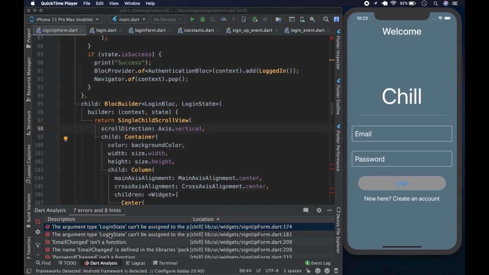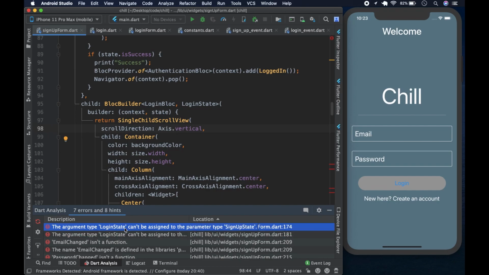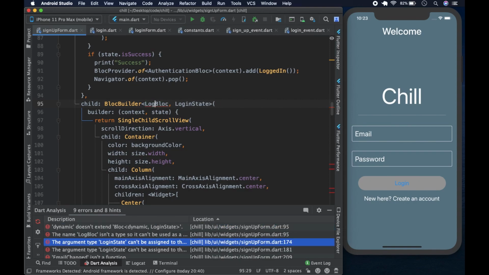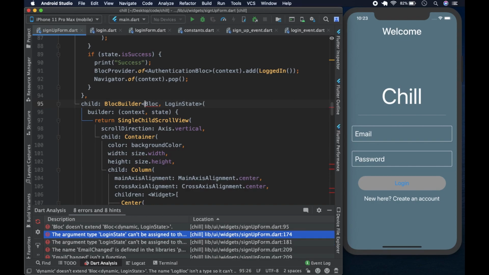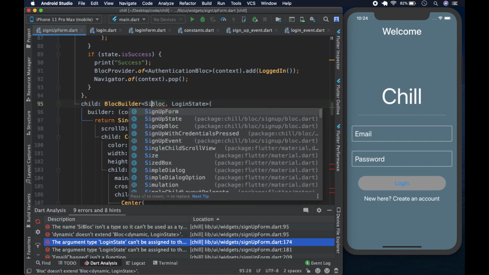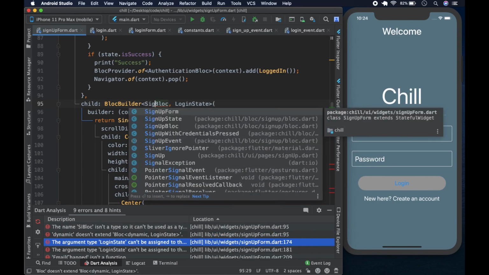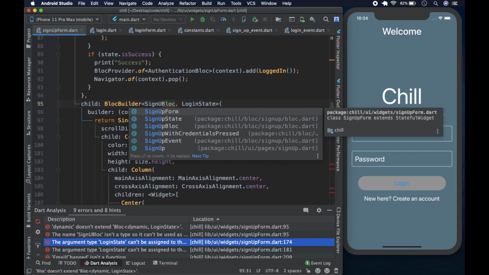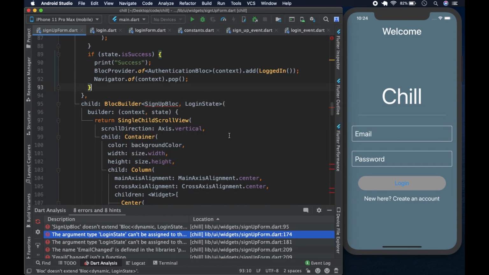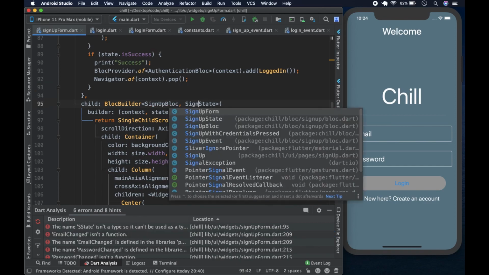I see the problem here. It's almost midnight, and clearly I'm getting really tired. I'm making mistakes. What we have here, instead of login, this should be sign up in the block builder of the sign up. So you could say sign up. Yeah, that makes one error go away, and this should be sign up state.